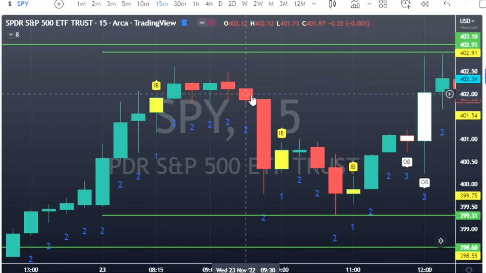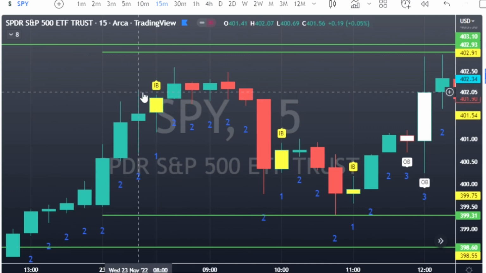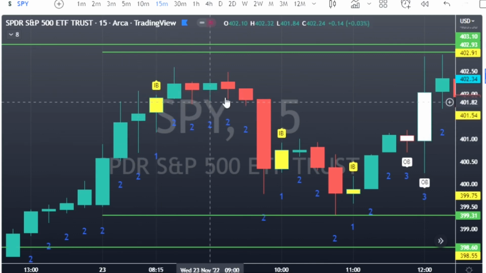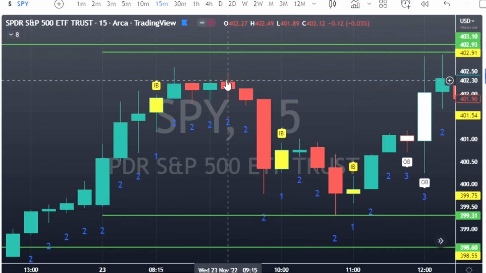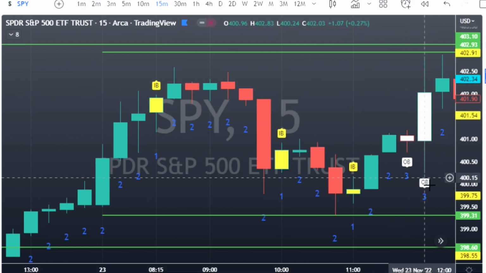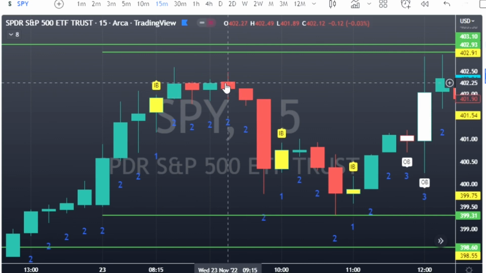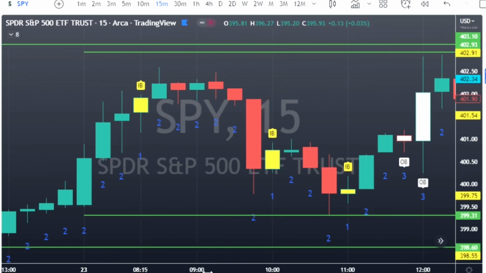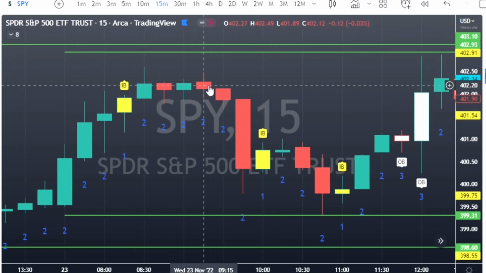This example right here, this is also a 2 candle. So you can only have a 1 candle or 2 candle or a 3 candle. So the 1 candle stays inside the range of the previous candle. The 2 candle only breaks one side of the previous candle, either up or down. And then you have these 3 candles which break both sides. They're called outside bars. So I want to go over these 2-2 reversals with you guys now.